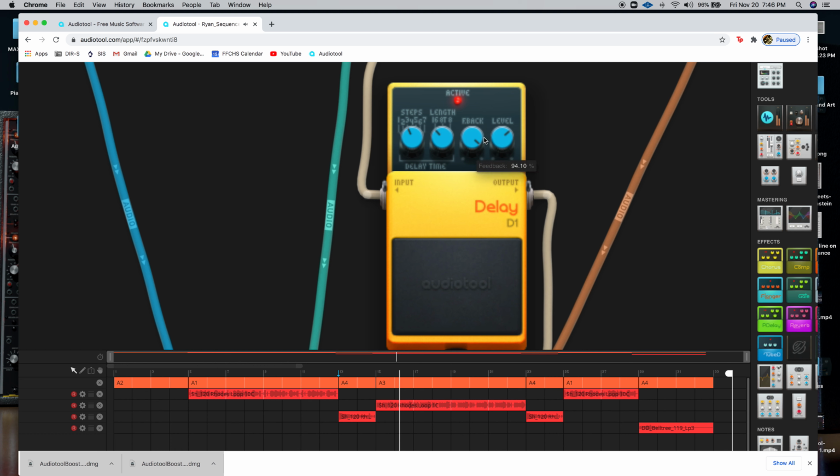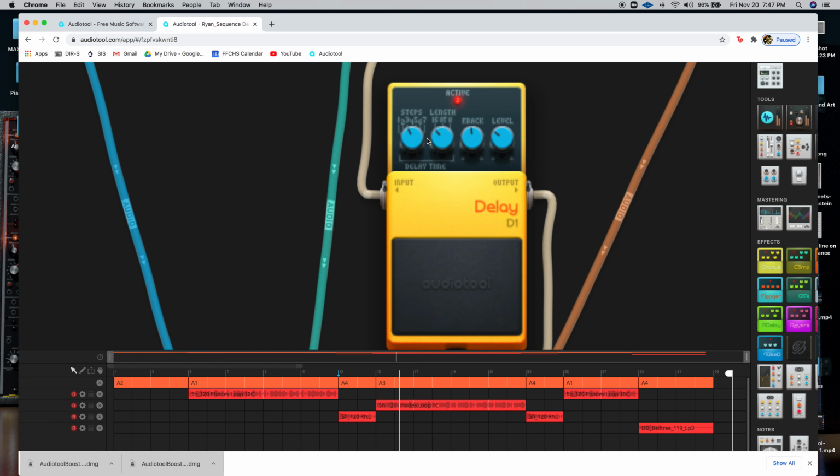Alright, so that's kind of cool. You can see even when I stop, it's still echoing. So that's quite a bit, and you want to be careful with that because it can get real messy real quick if you have too many echoes going on at the same time. So generally when I bring in an echo, I like to turn it down, maybe keep the feedback and the level tamed.